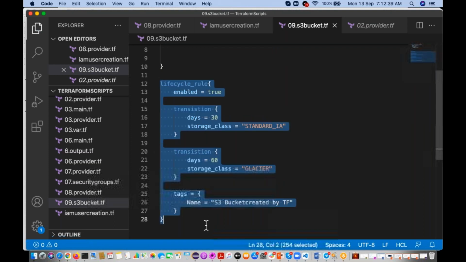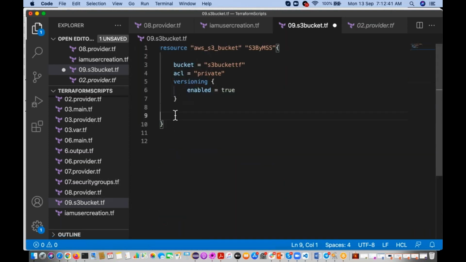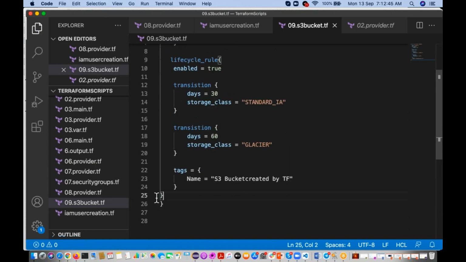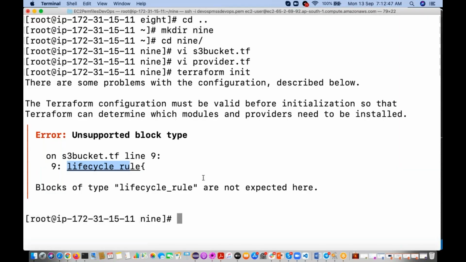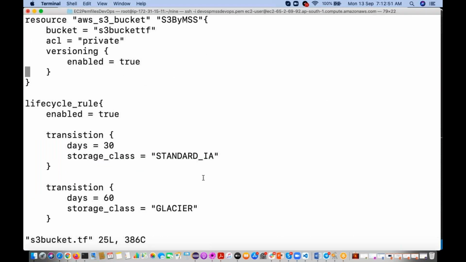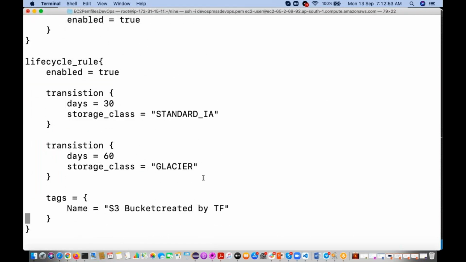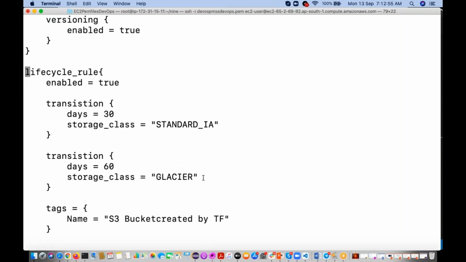So just remove it here and keep it inside. Vi s3bucket.tf. I will remove this one and close it here.